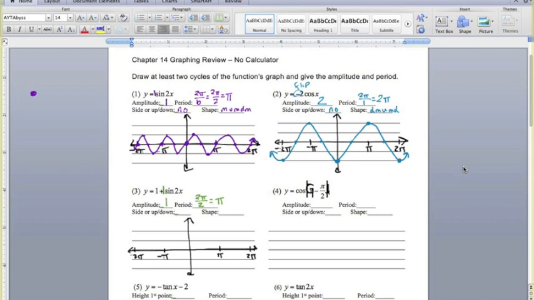Is there any shifting to the side or up or down? Up 1. So if there's none, just write none or no or put a line through it or do something to let me know that there's none. If there is, tell me specifically what it is. Don't just say yes, but tell me what you think the shifting is. But the shifting here should be going up 1. Our shape for sine is middle, up, middle, down, middle.